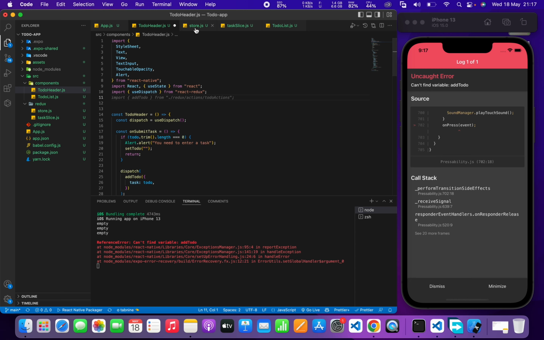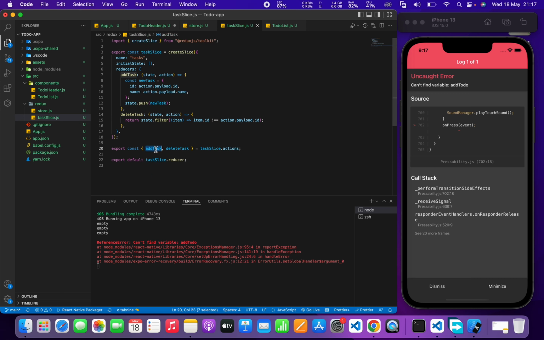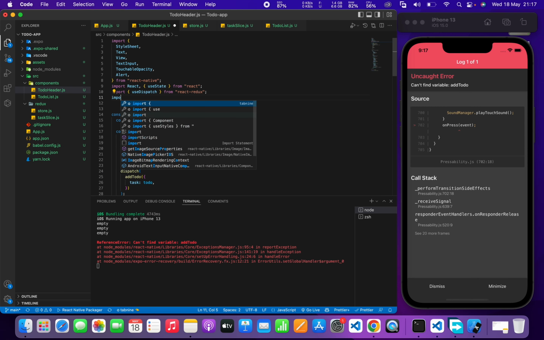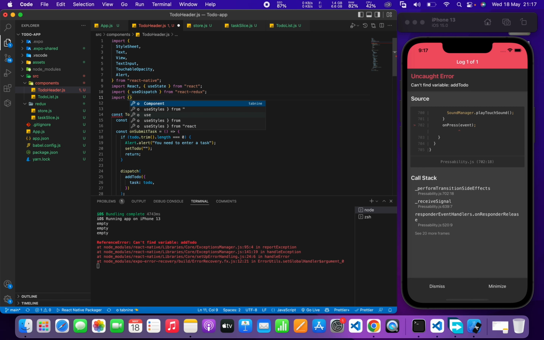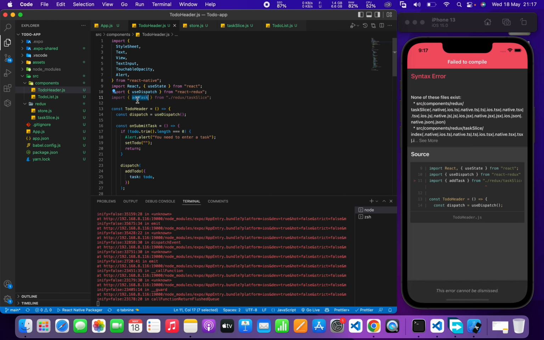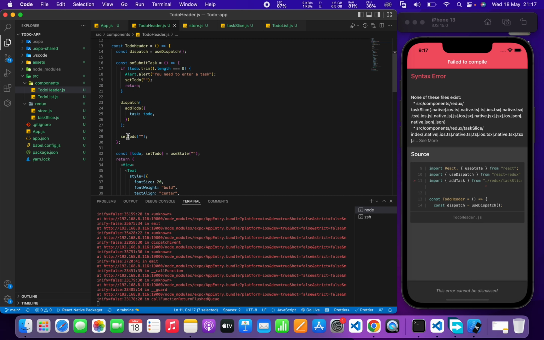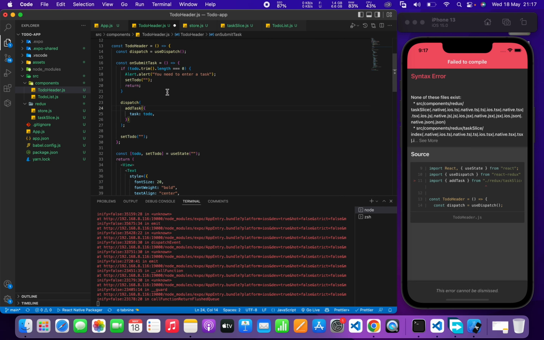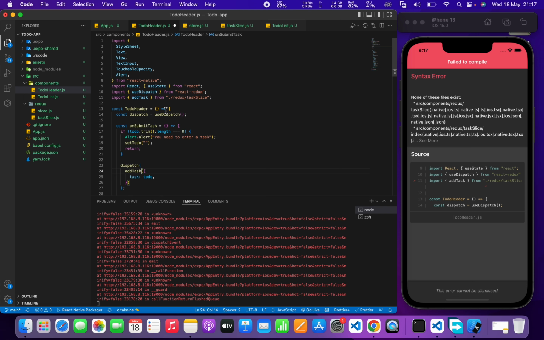So if we go to our reducer, we want to import this add task. So let's come here, import add task from Redux, and then we want to say there add task. So let's see if everything works out nicely.